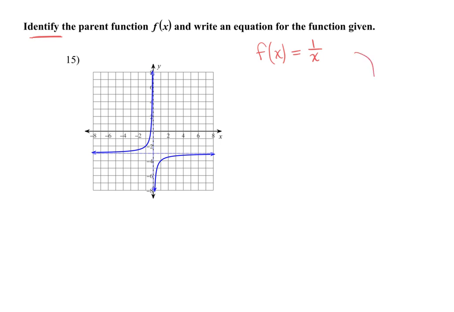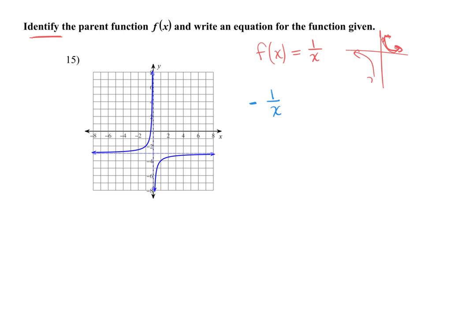It should be something like this on your sheet, right? That's beautiful, but you get the picture, okay? Looks something like that. So it flips. So what does that tell me I'm going to have in front of my parent function? I'm going to have a negative. So immediately I should recognize that I'm going to have a negative in front of my function, right?